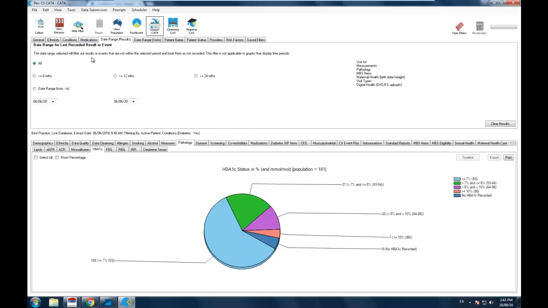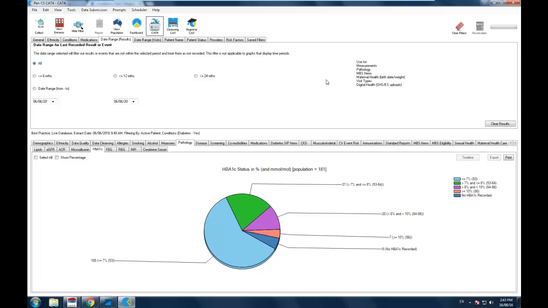So what we need to do is use that date range result filter to make this more meaningful, depending on what you're after. You can see it tells you here it works for measurements, pathology, and MBS items, which is not immediately obvious, but when you think about the items that we report on: health checks once a year or a bit more than that, reviews for the GP management plan, medication reviews. We don't report on a short or long consult. We report on recurring items, particularly around chronic disease care.